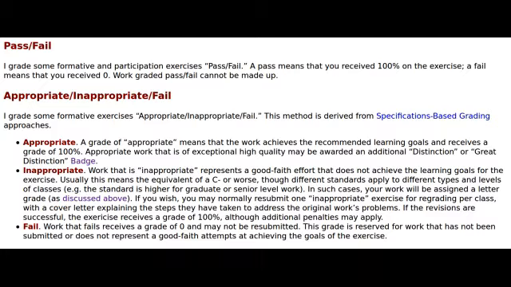You can find out more about these systems by following links on the syllabus, but in short, what this means is that formative assignments are given a grade of pass, or 100%, whenever you make a good faith and complete effort to finish them. Good faith means that you look like you've tried to do the work and to benefit from the assignment, even if you weren't successful in doing it. By far, the vast majority of the students make good faith efforts to complete formative assignments that they hand in.